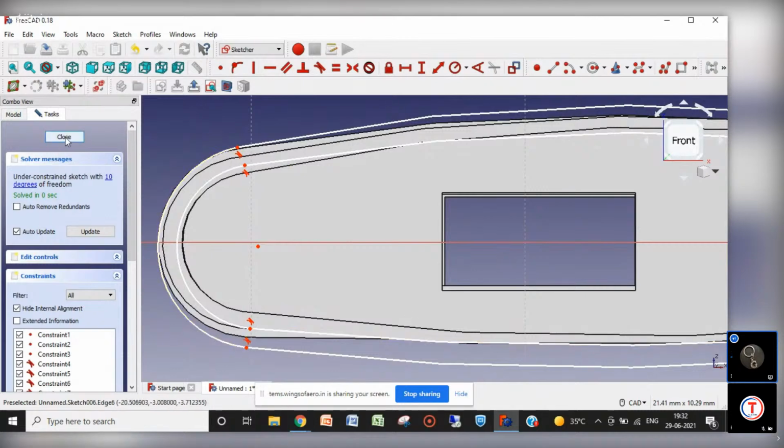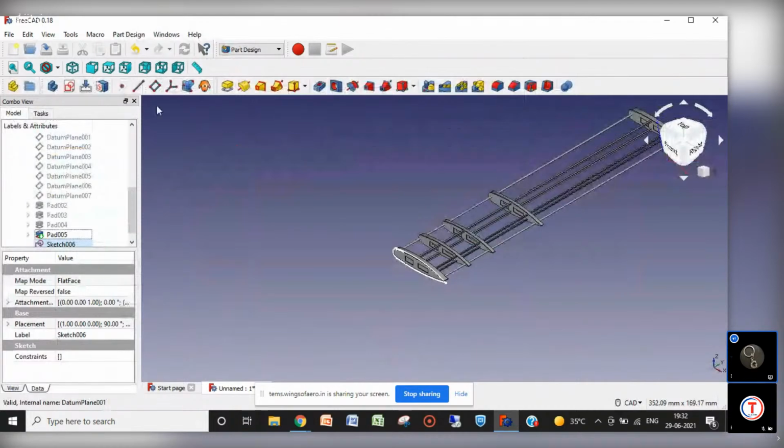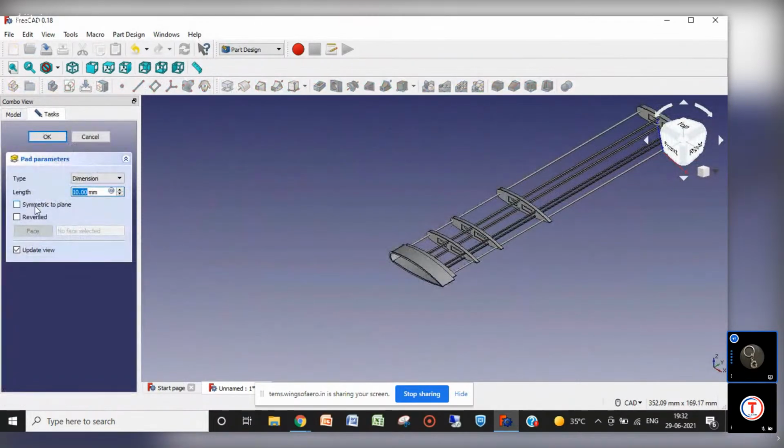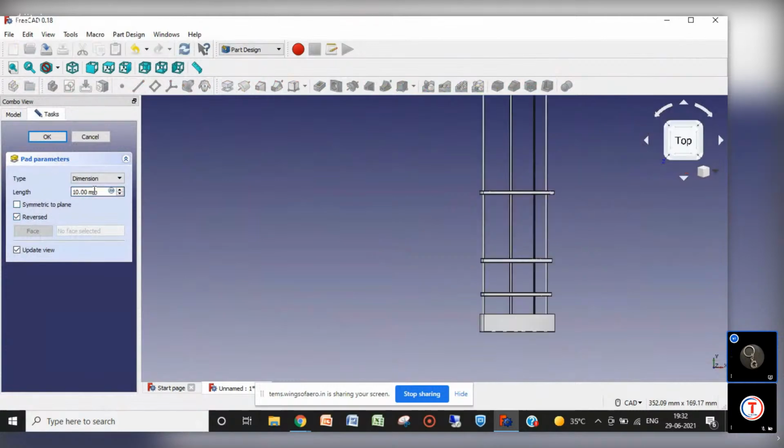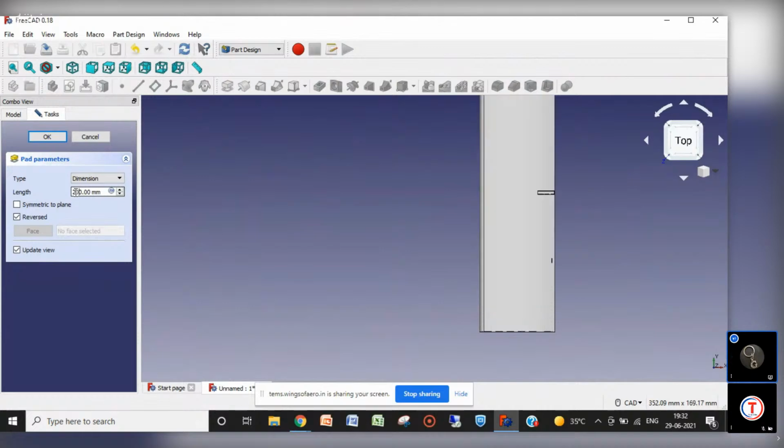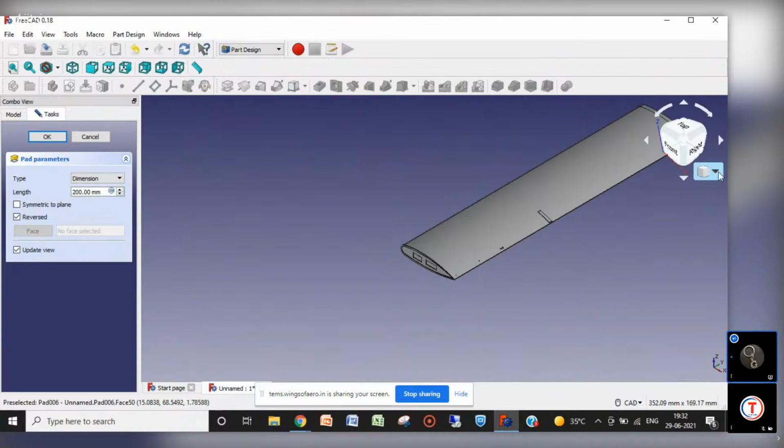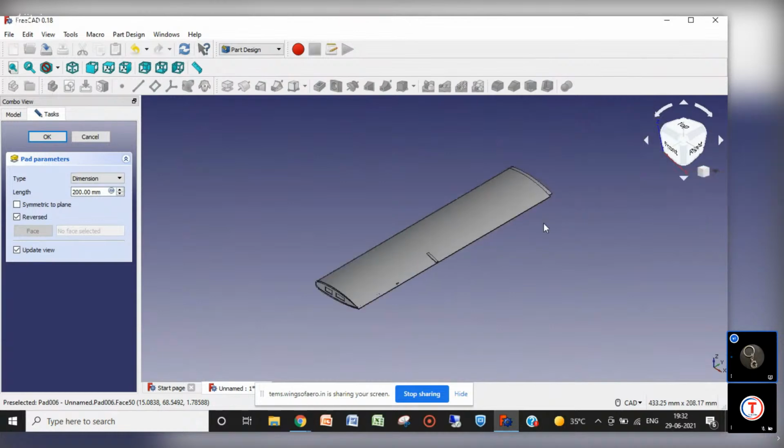Now close it and pad this in the reverse direction and up to 200, like this.